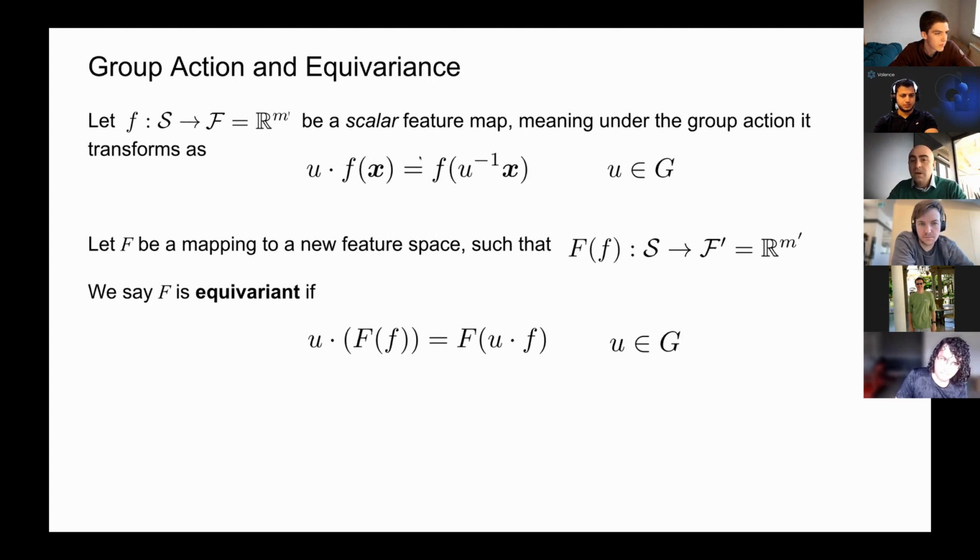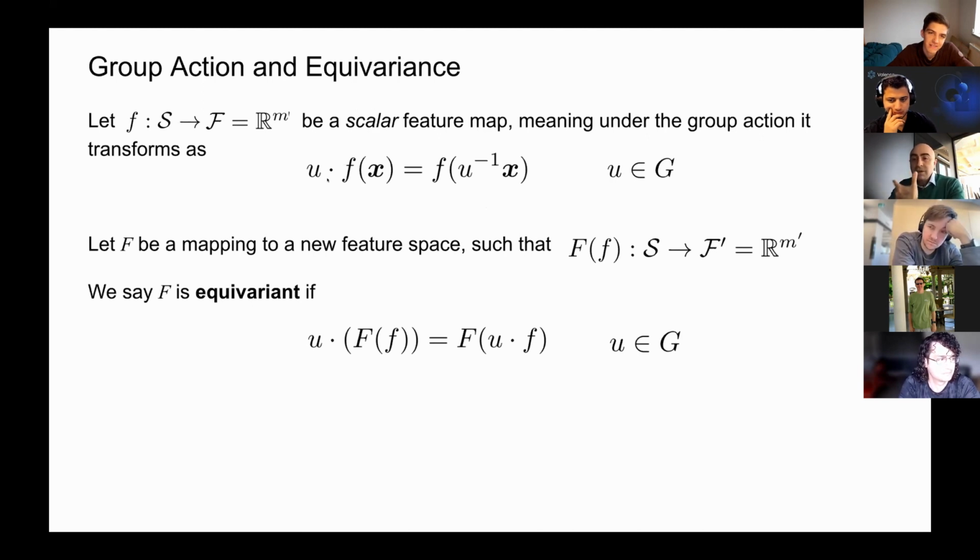Okay, and when we're acting with a group element on an image, for example if we're rotating an image, what we're doing is reassigning the coordinates of which pixel should be bright and which pixel should be dark. And you can write it as the inverse transformation acting on the coordinates of the pixels inside the image.